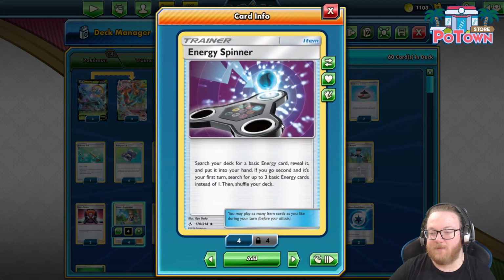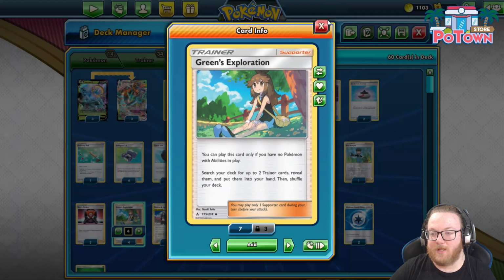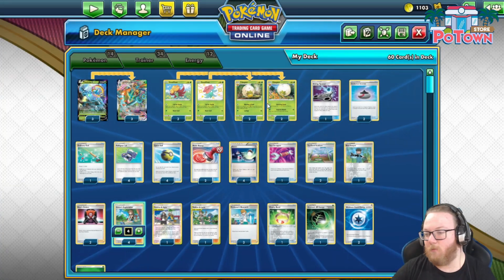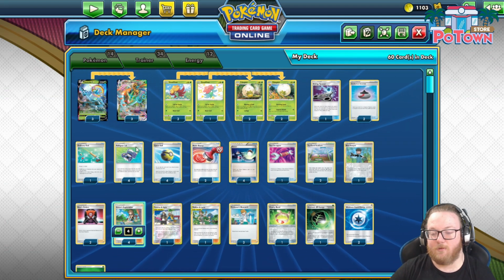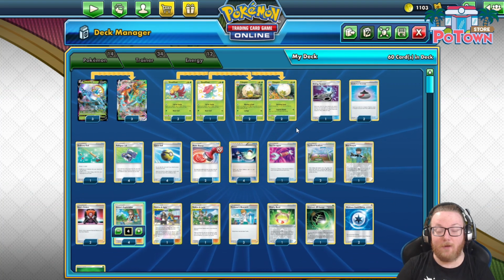We do have the 1 Energy Spinner in here, which isn't necessary to the deck, but it makes Greens be able to get you an energy. So that's why we have the 1 Energy Spinner, and then 9 basic energy, and of course an Ordinary Rod to put back the 1 Eldegoss. Maybe you have to discard it with Research on turn 1 and your other one's prized, or put back grass energy, something like that. So this deck is a lot of fun to play.